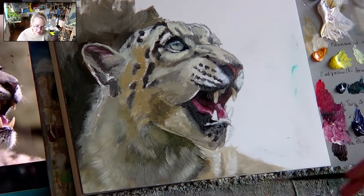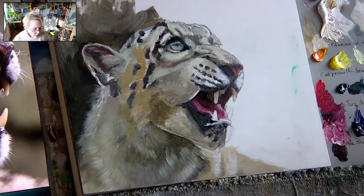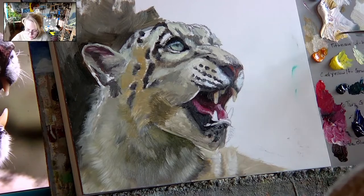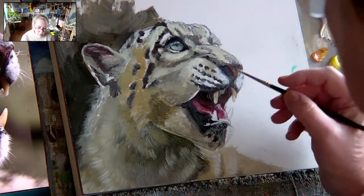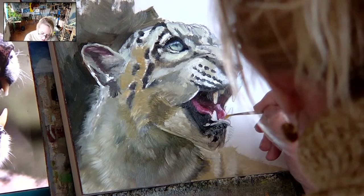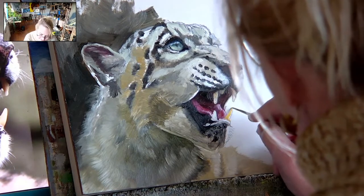And now I'm looking at the teeth going, you know, and this is the thing that probably makes me crazy. I don't know how you guys are, but being an animal person, if I don't have it right, it's totally wrong for me. And I'm thinking, this animal depends on those teeth. This animal depends on that really thick tail. I'm always asking myself, what is it about this animal? And I have to get it right. I got to get it right. That's all there is to it.